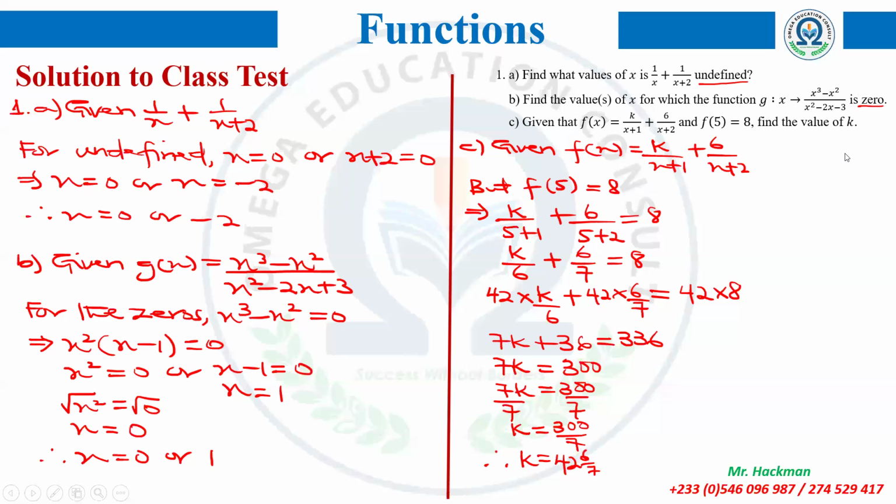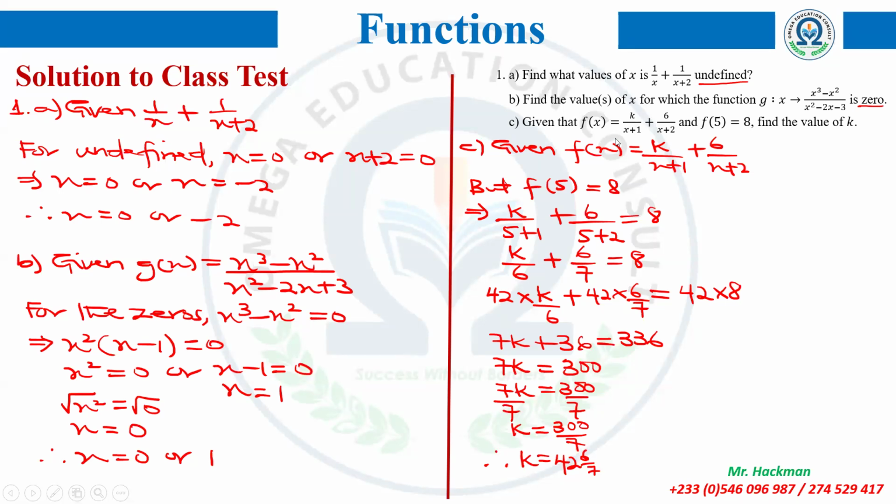Now let's come to the C. Some of you struggled. Given what you extract, the function came in the relation form. Not pretty though, but that is the function because it involves fractions. Then you can see you are told that f of 5 is equal to 8. So once you know f of x, you know f of anything. So you use this one to find the k.